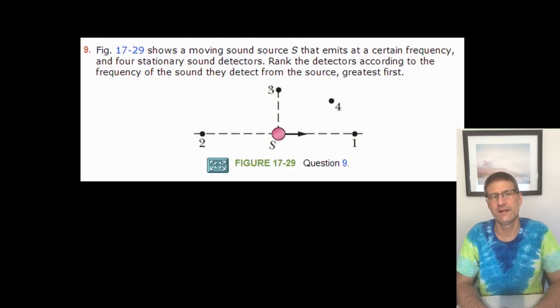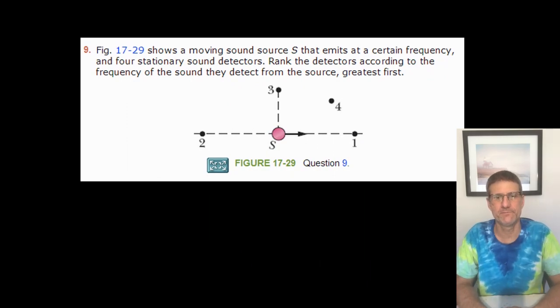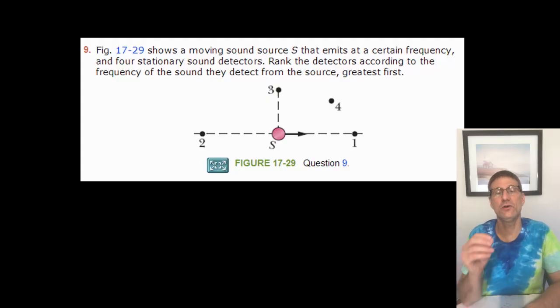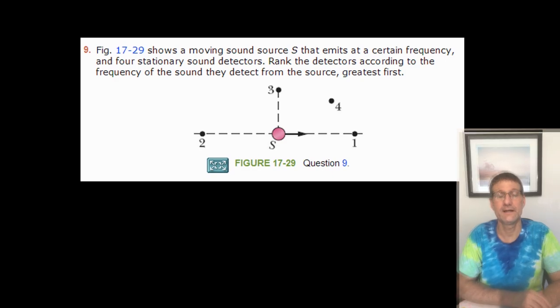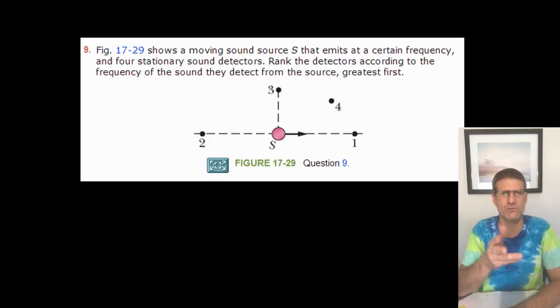One last question. In this question here, we've got a source, S, that big pink dot, moving from left to right. And what they ask us to do is rank the frequency of the wave that is being received, greatest to least, in those 4 locations, 1, 2, 3, and 4. So rank those locations based on who's going to hear the greatest to least frequency. Now do it right at that instant in time. Don't say, well, as it gets further away, it gets closer to, things like that. Just right at that instant. And again, bring your thoughts about this question to our next meetup.